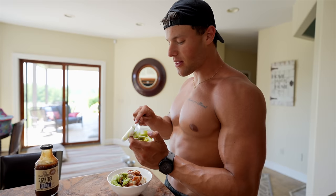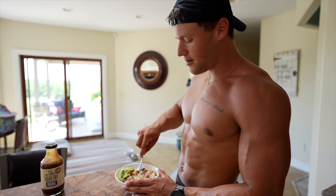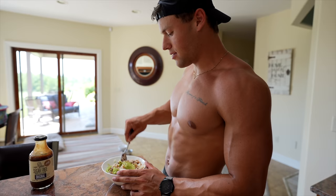So, just like that, that's what it looks like. Gains. Gains right there. Let's stir it up a little. Get the guac in there.